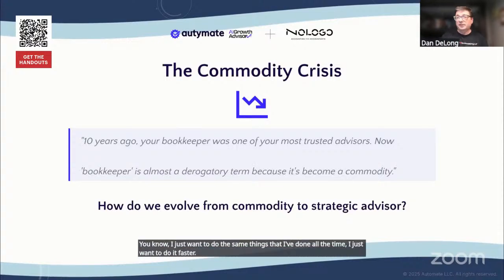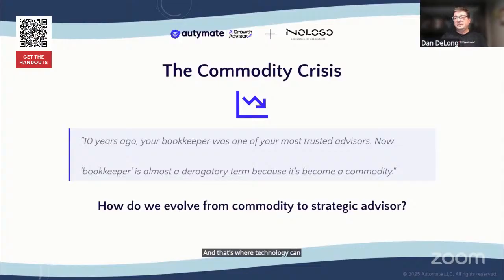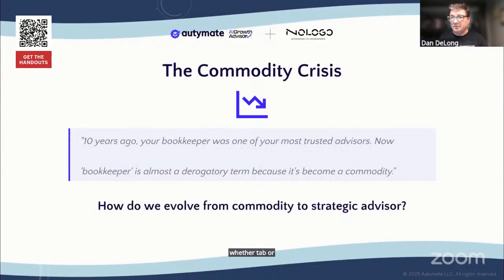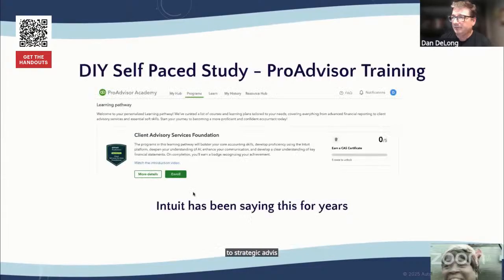And that's where technology can help with a lot of those things, because if you don't have to put your hand on the 10 key, it doesn't matter whether tab or enter flips to the next field, right? So really, that's the big question that a lot of people are struggling with: how do I evolve from commodity or compliance work to strategic advisory? And that's what I really love about what you have to offer, Bryan.